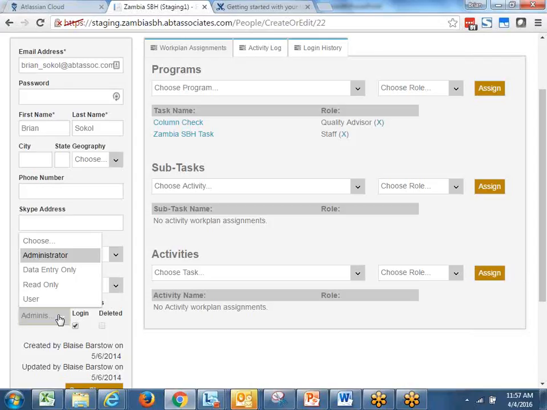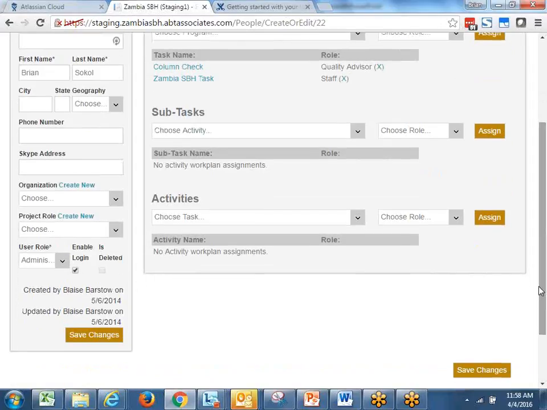And then there's the read-only user who can theoretically see everything, but they can't write things. Now, we do need a thorough review of this, and we've been trying to get around to it, because I think some of these permissions are broken in some cases, where read-only can enter data in some places, especially where they're hitting other tables.